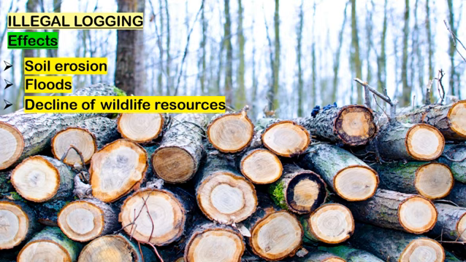We know already that the forest is the major habitat of several animals. It is where they live, eat, and survive. But due to the cutting down of trees, animals will have no place to live. Either animals will migrate to find a new home, where there is a chance that they cannot adapt to their surroundings and will not be able to survive, or the animals may die along the way. This decrease in wildlife resources could eventually lead to extinction.